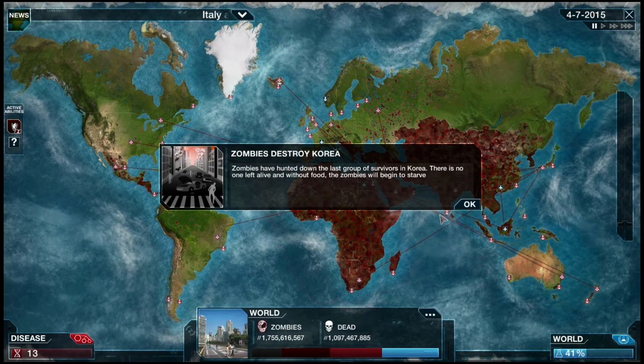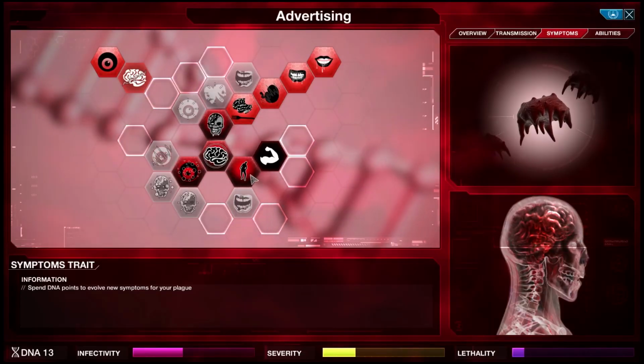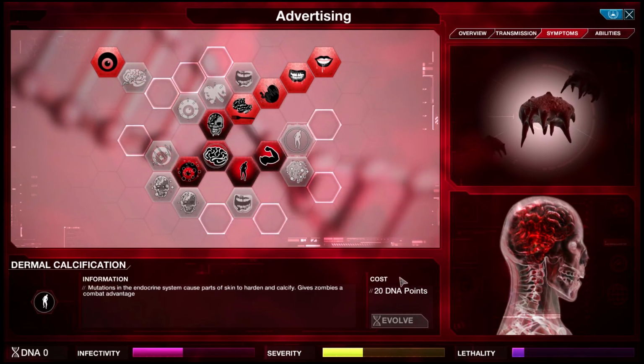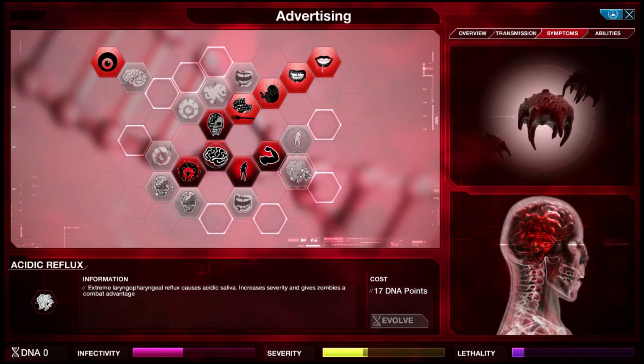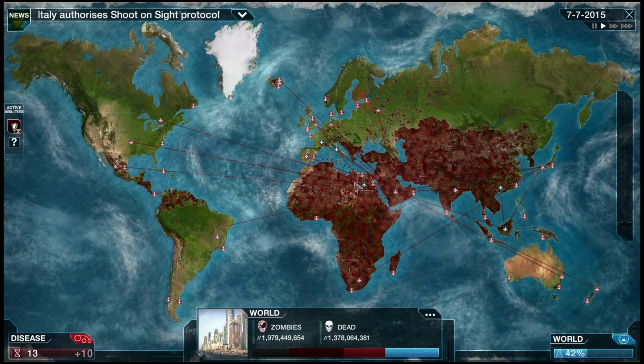Oh, Korea is dead. All zombies killed Korea. Let's go with strength. What else do we have? Give zombies combat advantage. Increases severity. Give zombies a combat acidic saliva. Alright.